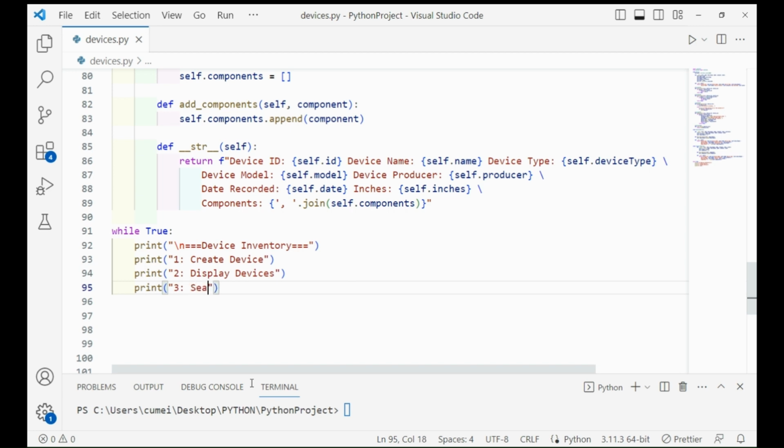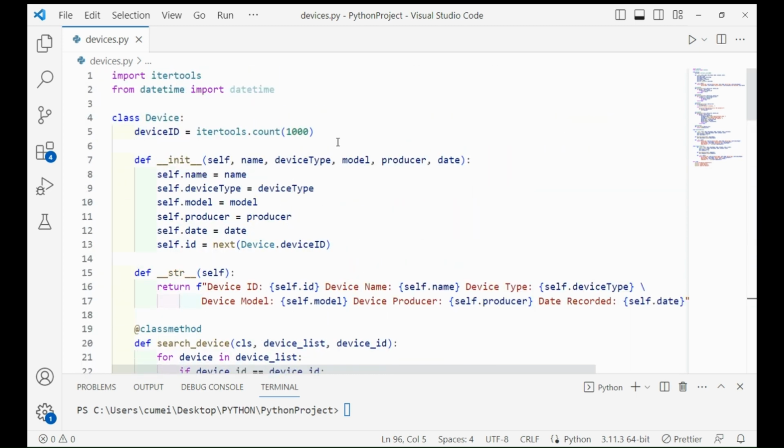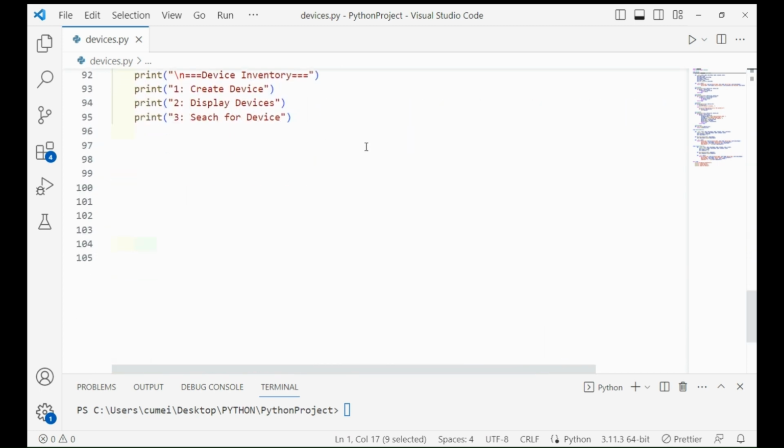So now let's search for device. In this case, the user will type in the ID. If you remember, the ID generated using this is what the user is going to search with.